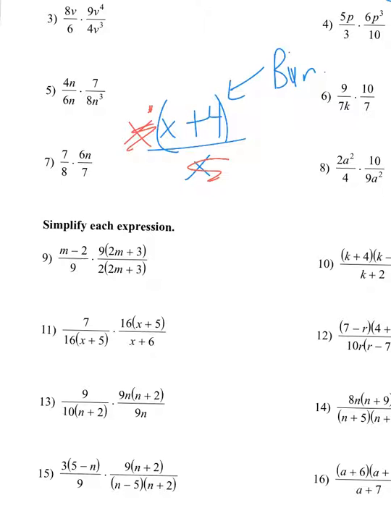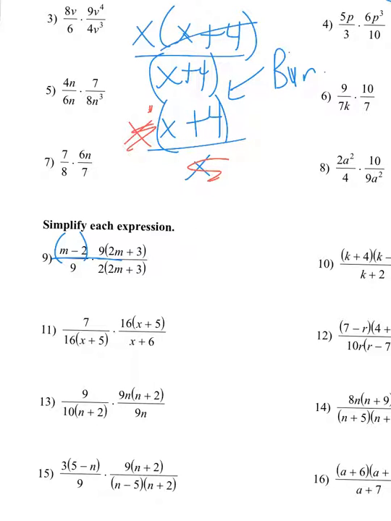So let's look at number 9, and in this next section, they're already going to be in factored form, which is what you want to get them. So if I look at that, that's m minus 2, so we really have all this multiplied on the top, and then 9 times 2 times 2m plus 3 on the bottom. I can cancel factors. So even like if I had x times x plus 4, and on the bottom I had an x plus 4, which is a binomial, I can cancel the whole binomial factors. Well, that's what I'm going to do right here. And I can also cancel the monomials of 9.